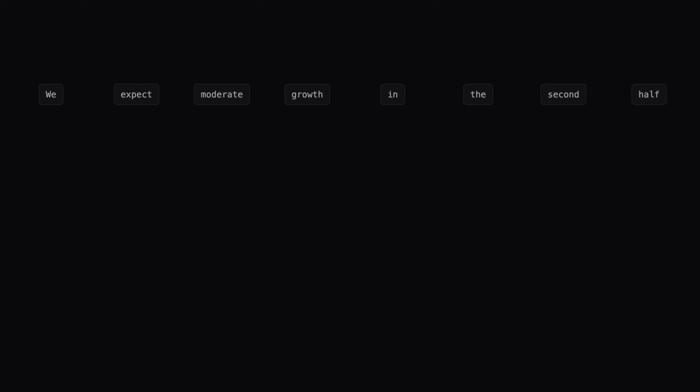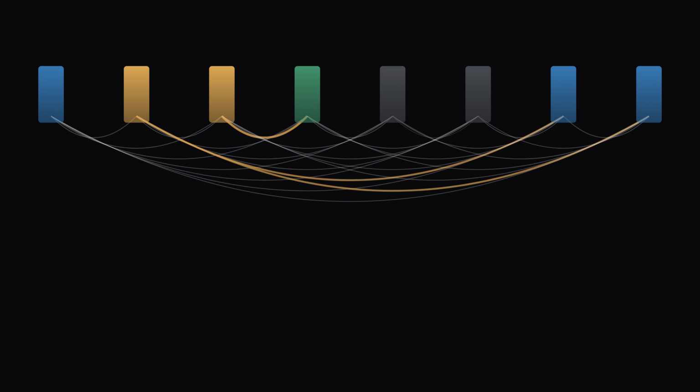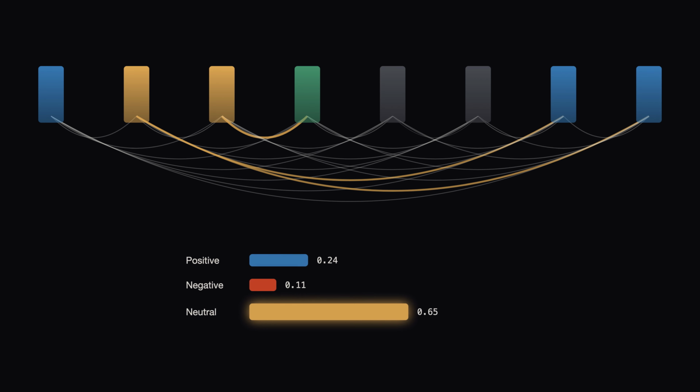Here is what happens when FinBERT reads a sentence. The text splits into tokens, each one becomes an embedding, a vector that captures its meaning. The transformer layers process these in parallel. Every token attends to every other token at once, not left to right. The classification head outputs 3 probabilities. 1 sentence in, 3 numbers out in about 10 milliseconds.